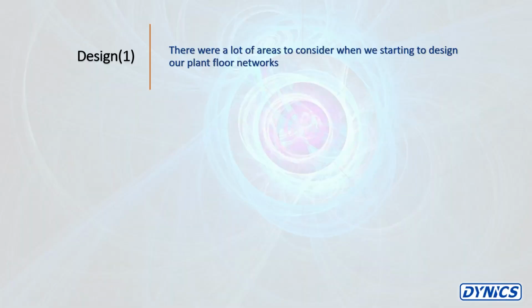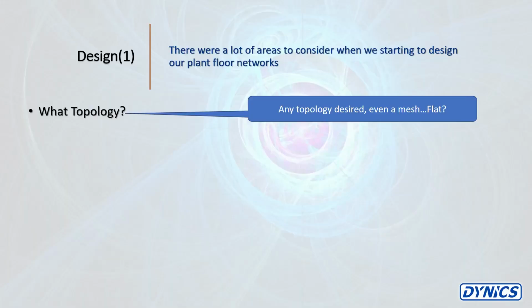Design. So when we designed it, what topology did we use? Well, do we use a star? Do we use a ring? Do we want dual uplinks? Do we want to dual home the switches so that we have redundancy, right? How do we configure that? Whose switches are we using? Nice thing about SDN is it doesn't matter. Use the topology that makes sense for you.